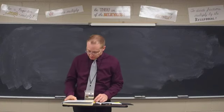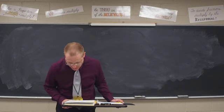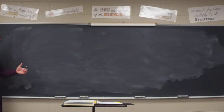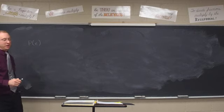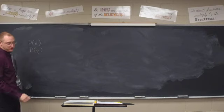Number 6. Top of the next page. Certain keys on the keyboard are hit more often than others. Express each of the following in probability notation. The probability of hitting an E. How would we notate the probability of striking an E on the keyboard, Jalen? P, and then in parentheses, a little e. What about the probability of striking a Q? We would simply write, Elaine, P parentheses Q, and then closing parenthesis.